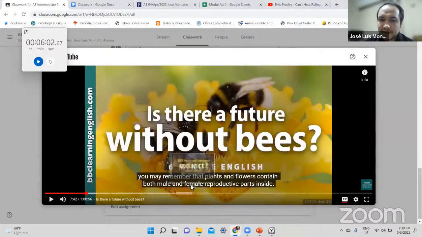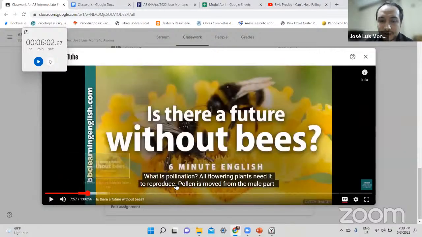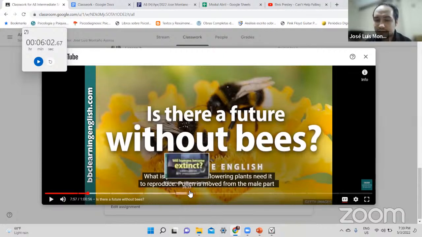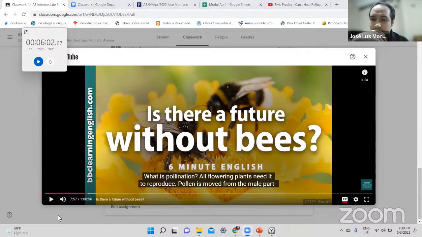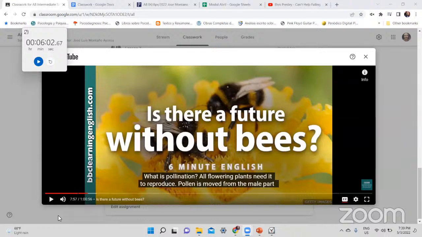Here you have something, and you're going to try to explain this one. It says, what is pollination? Okay, well, what is pollination? Let's try to explain that with you, actually, Larissa. All right, it can be complex, but you understand, right? Pollination. How can you explain that in English, Larissa? What is to pollinate, or what is pollination? Pollination is the job that some insects are doing with the plants.